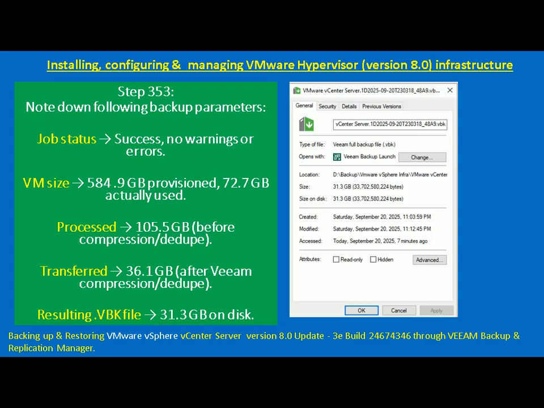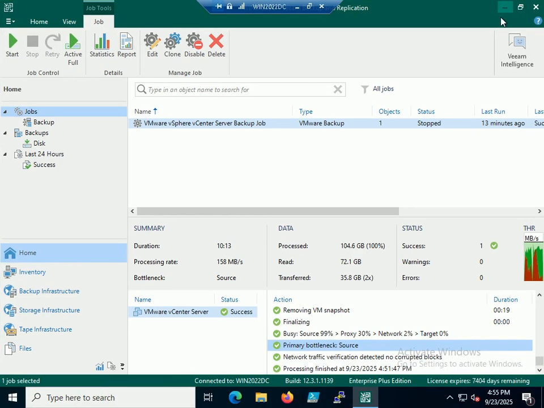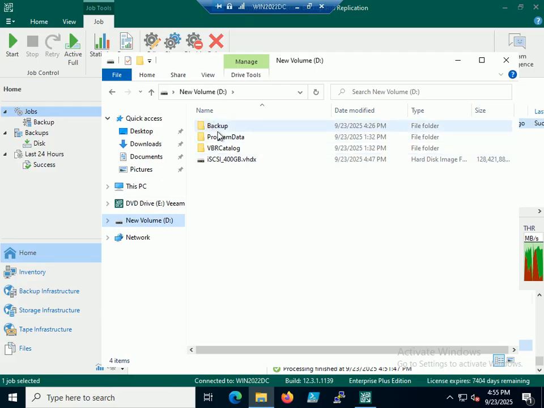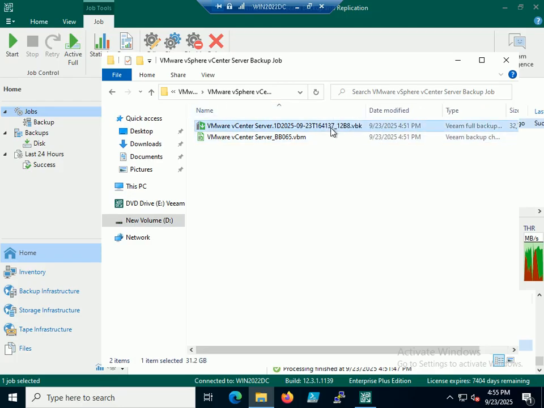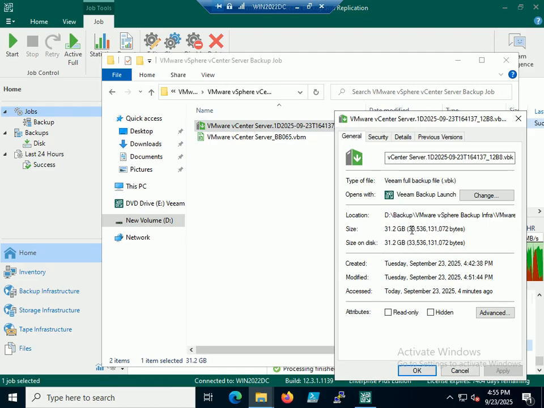Okay, so let's go back to our main machine, and I will go to my D drive. I will go to my repository path. So D, backup, VMware vSphere backup infra, and this is the job folder. Okay, so you can see over here, this is the .vbk file. Let's see how much it is showing. 31.2 GB.